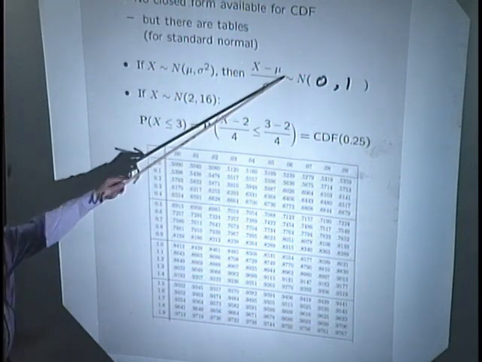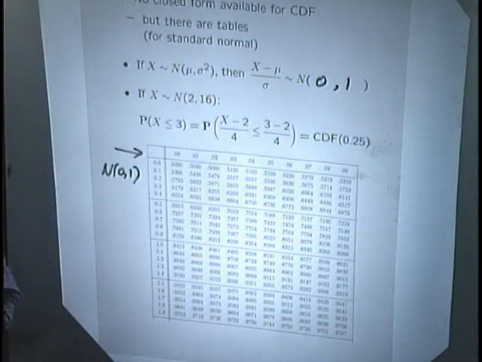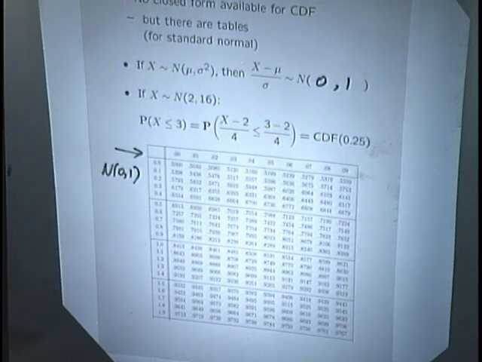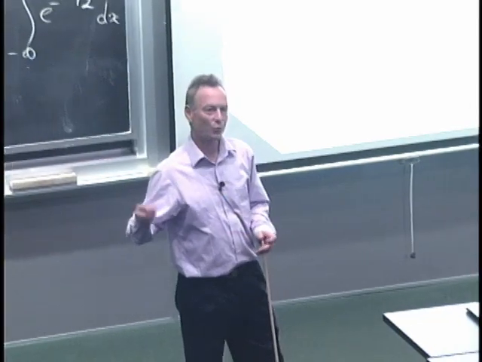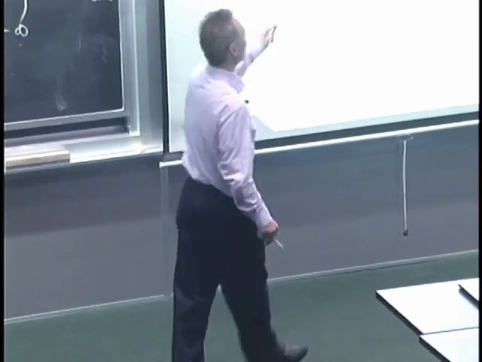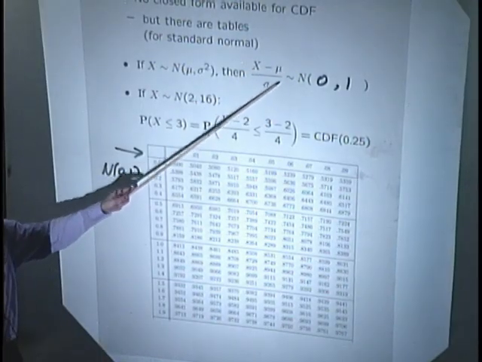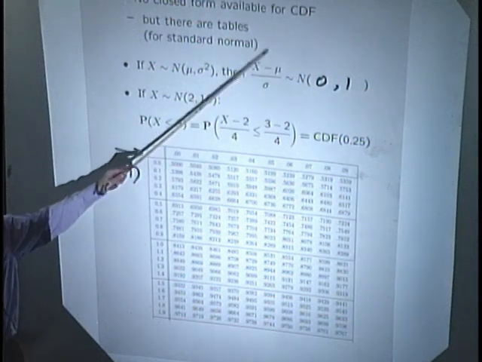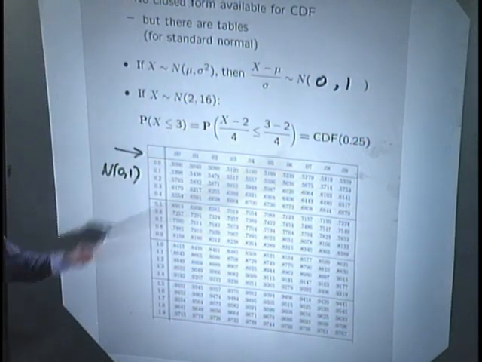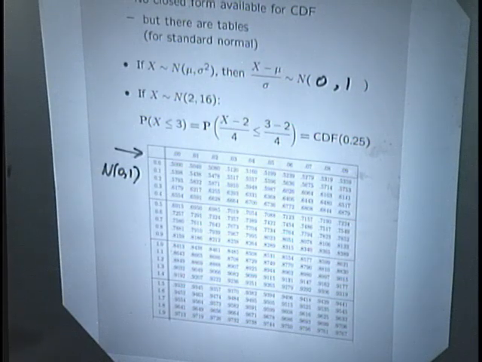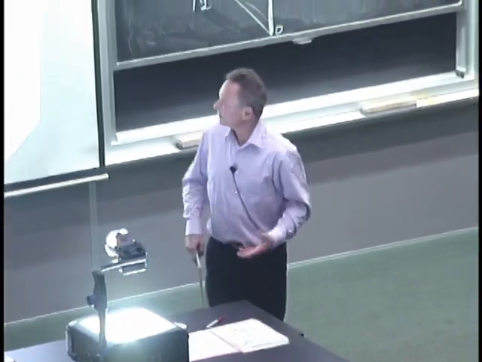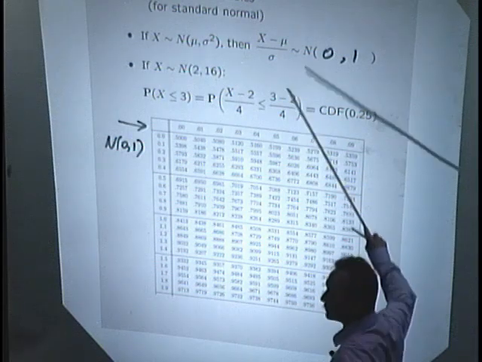Sometimes one calls this the normalized score. If you're thinking about test results, how would you interpret this number? It tells you how many standard deviations you are away from the mean. This is how much you are away from the mean, and you count it in terms of how many standard deviations it is. So this number being equal to 3 tells you that x happens to be 3 standard deviations above the mean. And I guess if you're looking at your quiz scores, very often that's a kind of number that you think about.